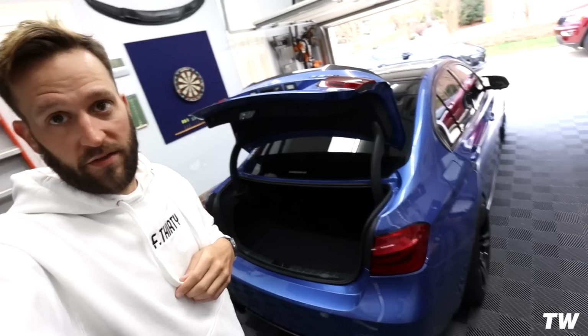If you guys are looking for a step-by-step tutorial, I'm gonna leave Brian's video linked down below. Brian did a really detailed, in-depth video on the GTS taillights for the F30. He also shows examples of the black line or shadow line style, and showed the difference between all of them. Today we're doing the most OE style ones, which are the red ones, which in my opinion look the best. Eric is gonna start the install.